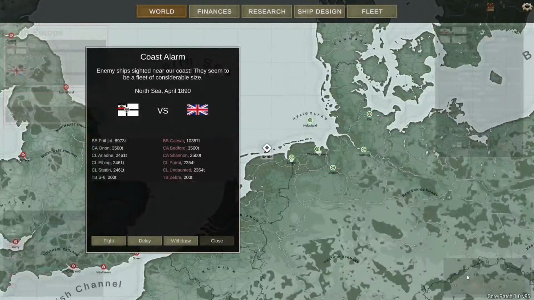Oh, baby. There we go, guys. We've got a hell of a fight here. It looks like our battleship against their battleship, as well as a few cruisers, light cruisers, and a torpedo boat. It looks pretty even. Let's get to fighting.